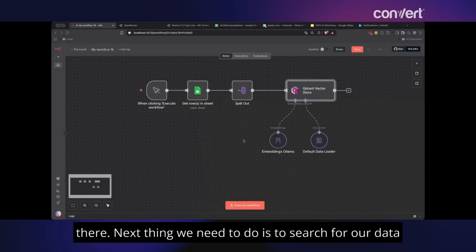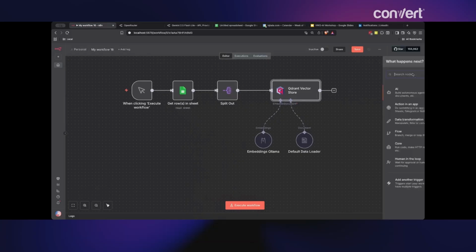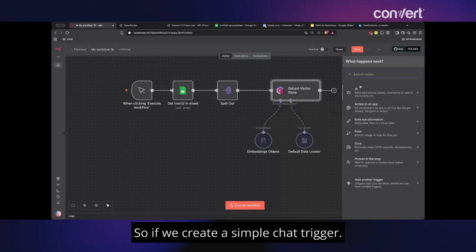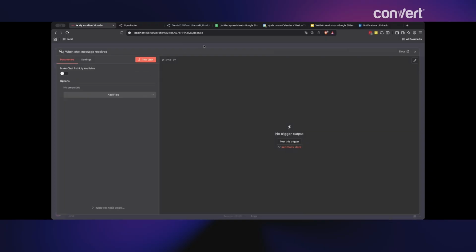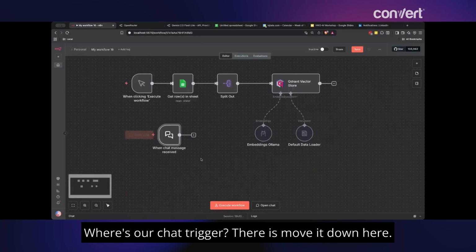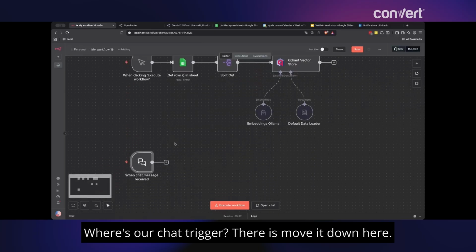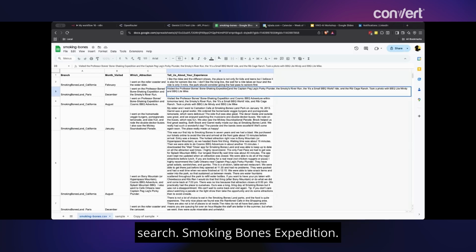Next thing we need to do is to search for our data, and that's easy enough. Let's do that now. So if we create a simple chat trigger, where's our chat trigger? There it is. Move it down here. And then if we go to our data, let's pick something to search.